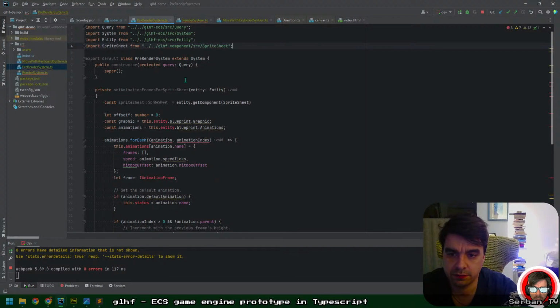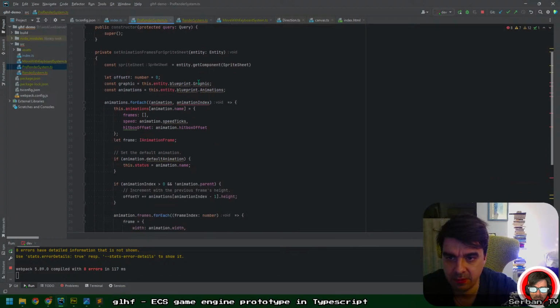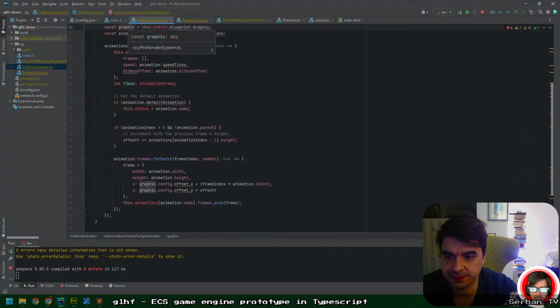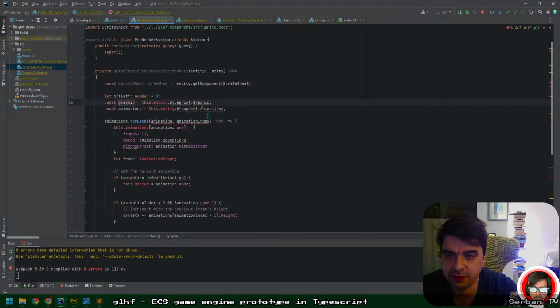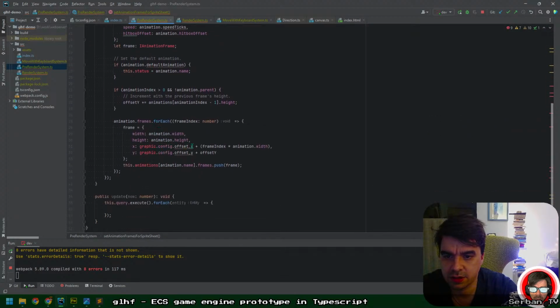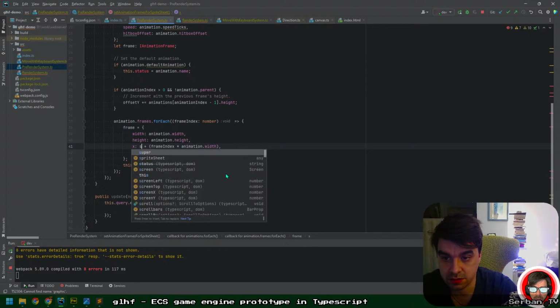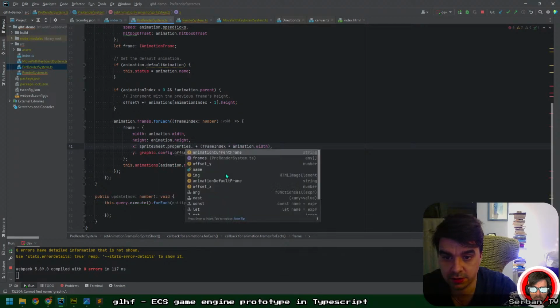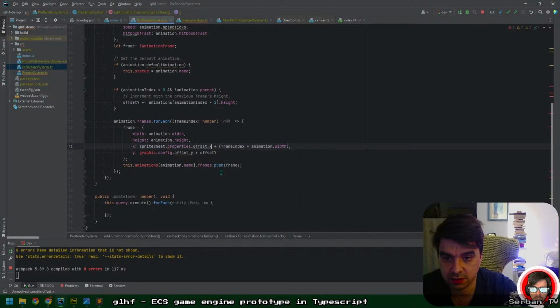So hard. You have to reset everything you know when working with an ECS. And then the graphic has this offset Y, and we already have this on the sprite sheet. So it's like sprite sheet properties offset X. Sprite sheet properties.